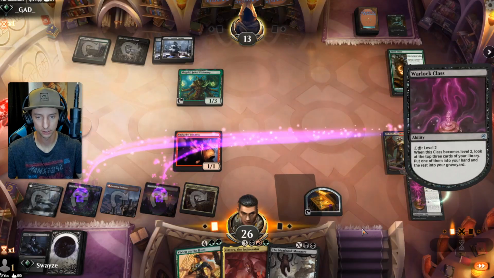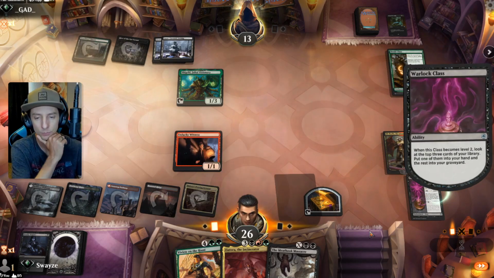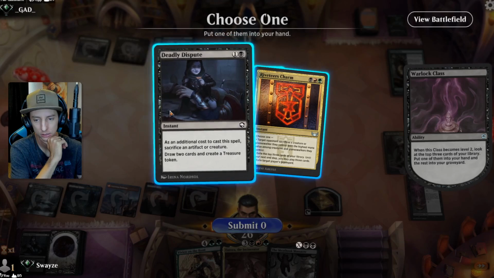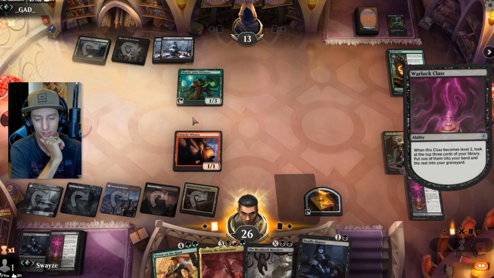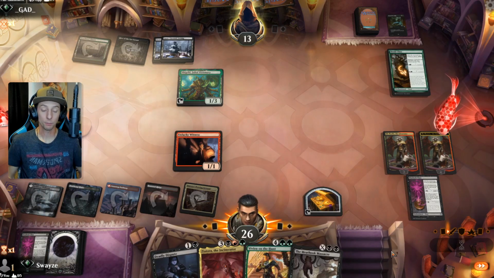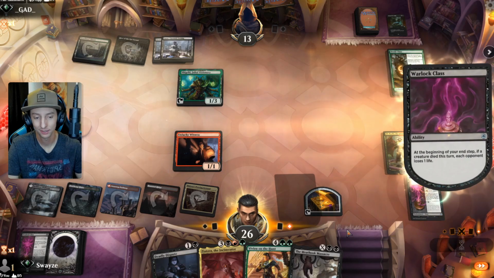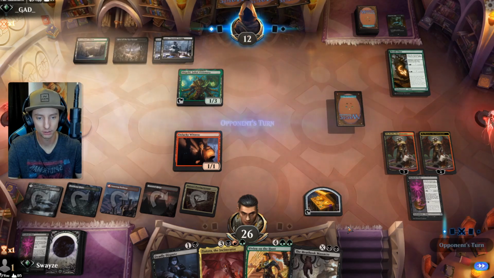All right, let's go ahead and dig some stuff up here with the Warlock class. What are we going to find off the top here? What do we want to see? Interesting. I guess this is probably our best card, right? I mean, the Riveteer's Charm is pretty cool, but I think Deadly Dispute's the strongest card there in that bunch. We have a Meat Hook Massacre, which will definitely accelerate the process of dealing damage to them. They are at 13 and we are at 26. So we're doing a really good job of spreading that distance between us.